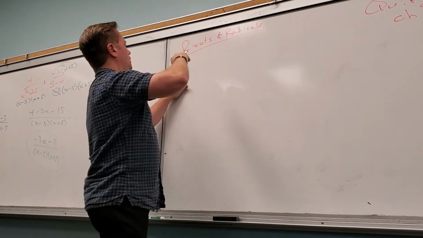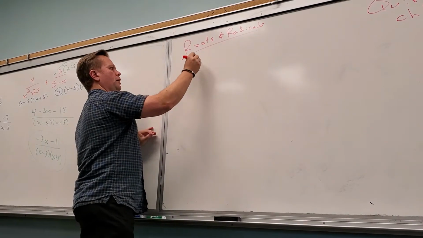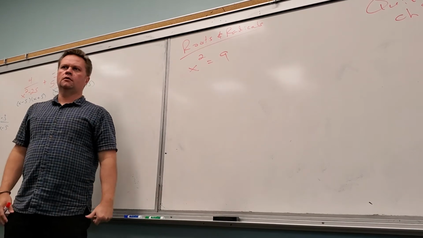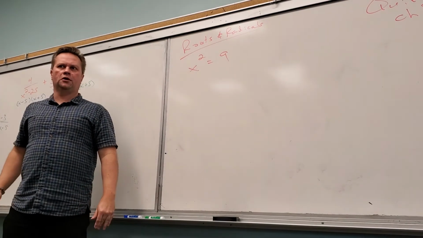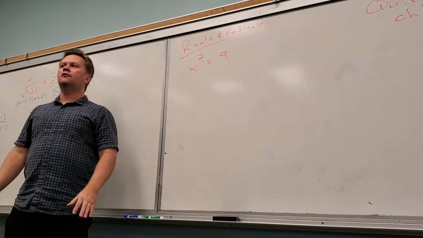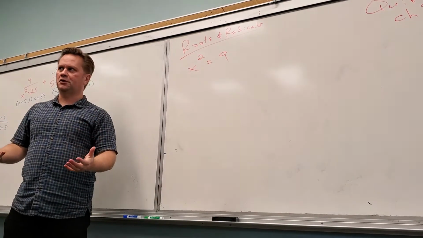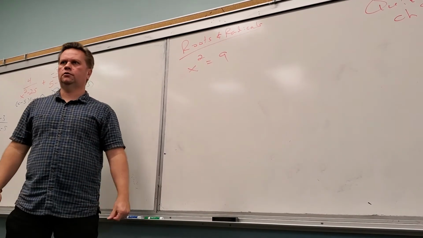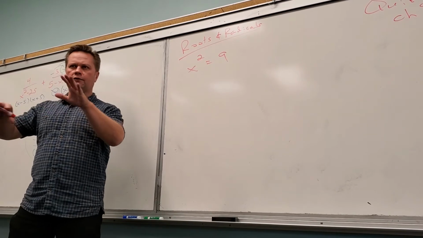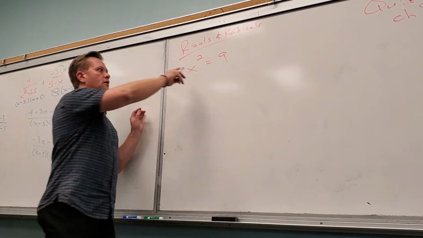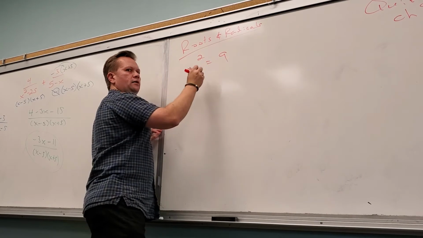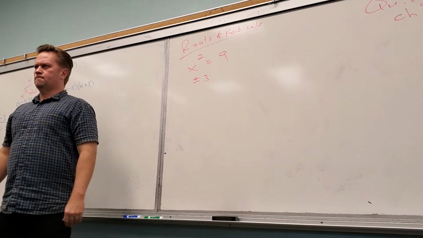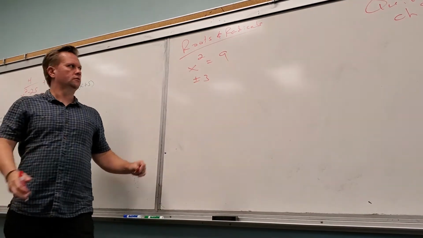Let me ask you this, actually. What squared is 9? 3? Positive. Every positive number has 2 real roots, 2 real square roots. Some of you are wondering where the negative comes in. It's going to come in a second. But obviously, what do I square to get 9 would be plus or minus 3. There's 2 roots, right?